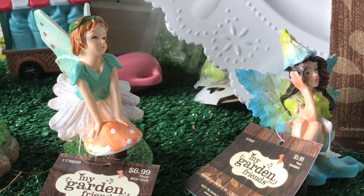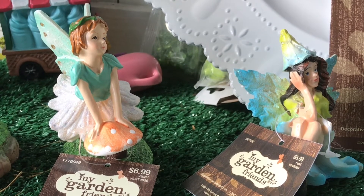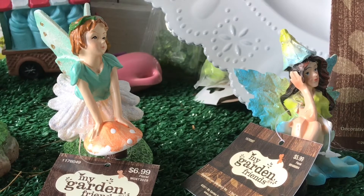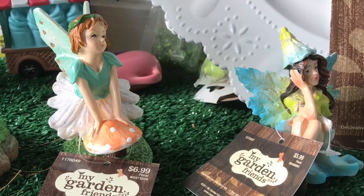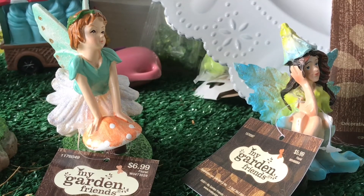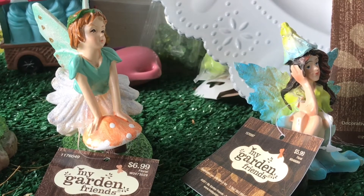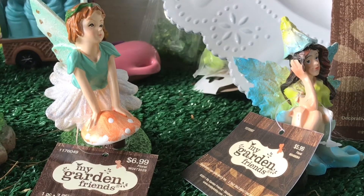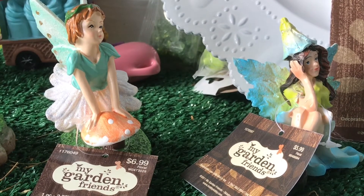I'm waiting for the flower sale because I have a lot of projects coming up and some DIYs to share with you, and I need some flowers — I want to get some good quality ones. Well, I guess I'm done with my shopping haul! Let me know what you thought. Hugs and kisses from Grandma Sandy — thank you for all your love and support. I'm so glad you stopped by today. Now grandma can get busy and make a lot more fairy gardens for you to enjoy!